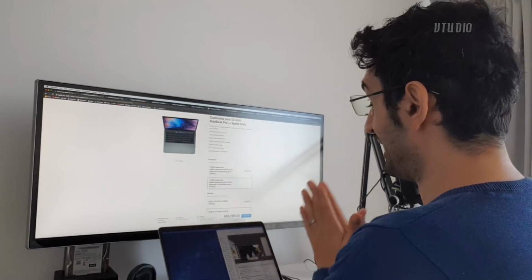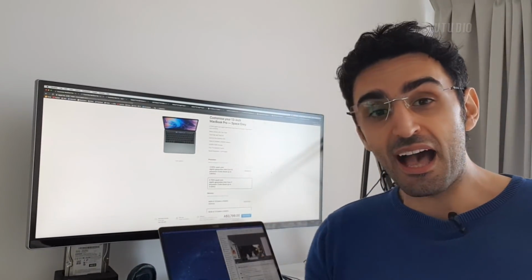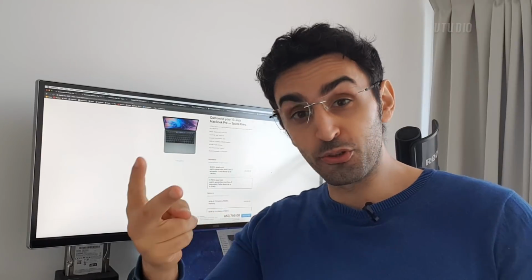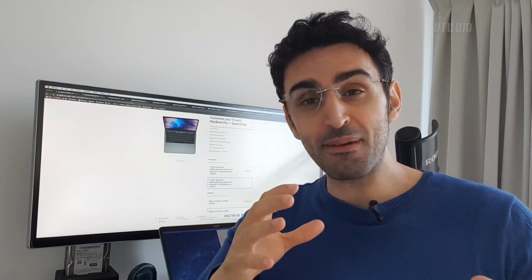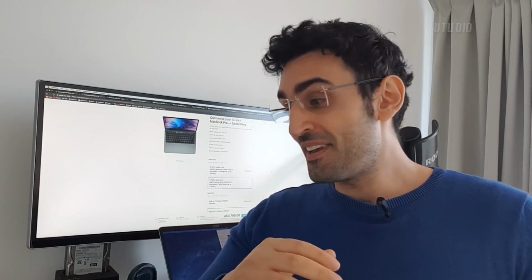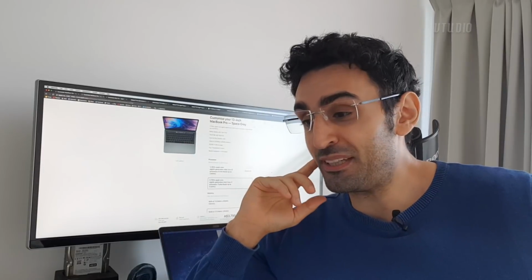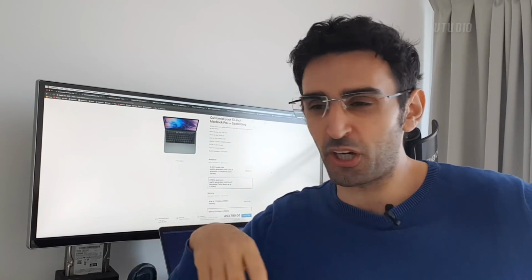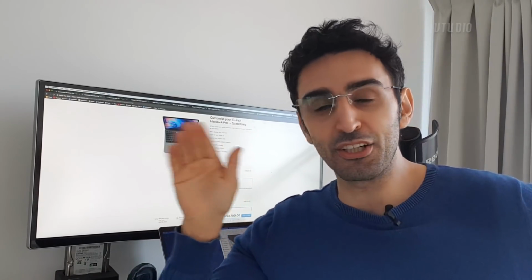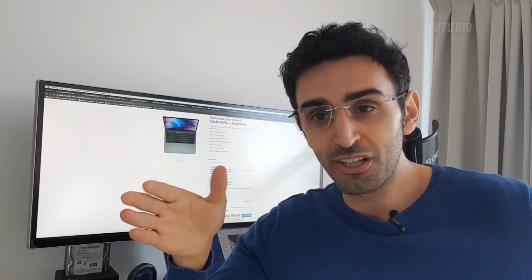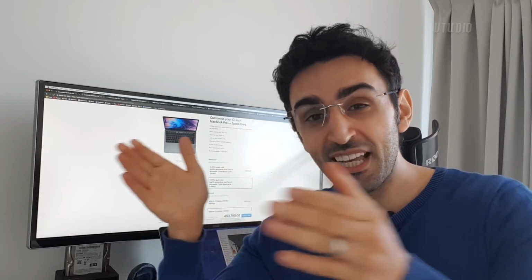Now, the great thing about the 13-inch version, oh my God, they all have four cores. So you've gone from a dual-core system to a four-core system. So the system that's now currently on offer is pretty much on par with the 15-inch MacBook Pro from last year. Now, if you watch any reviews about the 15-inch MacBook Pro, they say, if you're serious about coding, if you're serious about video editing, you gotta get the 15-inch version. Well, now you have the same rig of the 15-inch in the 13-inch.